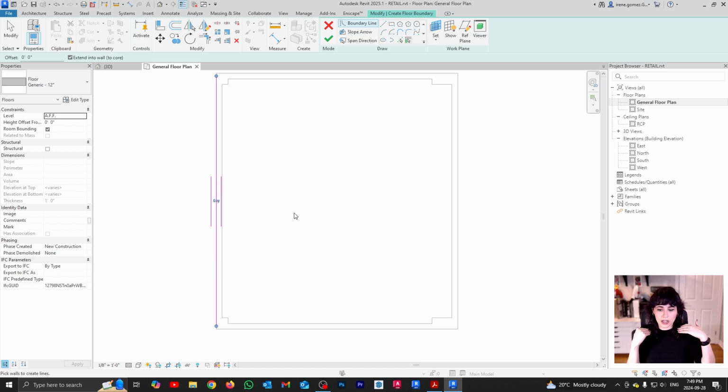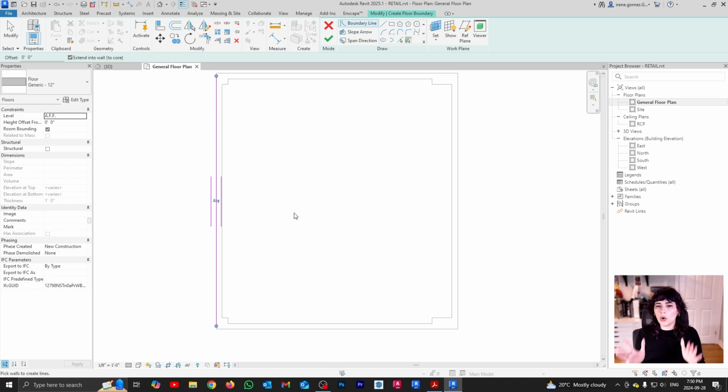If you are talking about a floor that is on the ground level and it's maybe a structural slab, then in that case, your floor will expand beyond the placement of your walls. So in the real world, the position of your floor, the position of your slab, will vary depending on the circumstances. Now, in the context of interior design in particular, things are going to be a little bit different.